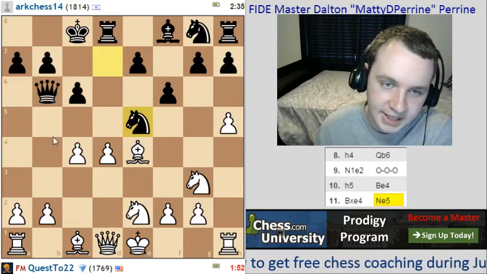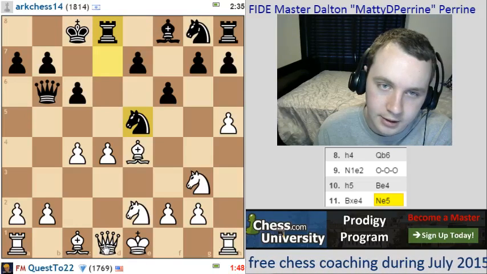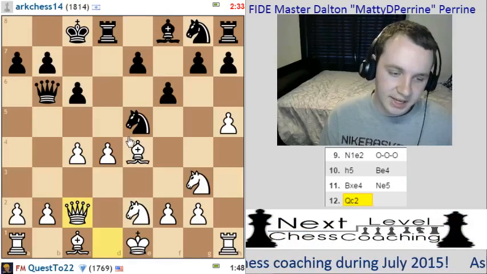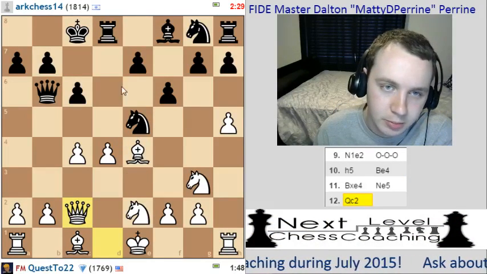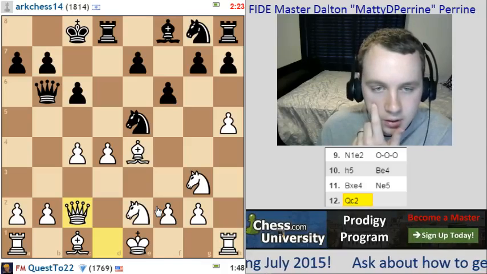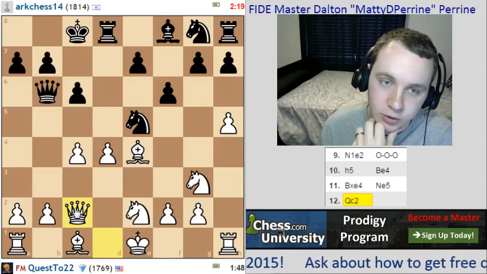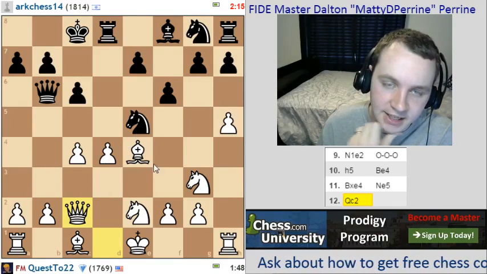Okay, so I'm definitely not taking the knight because of the pin on the d-pawn there. Easiest is just to play queen c2. Now I'm threatening the knight because there's no pin. So he'll probably go back to d7, I would assume. He could play queen b4 check. Actually, that's not... Well, it still doesn't work out, unfortunately, for him. Queen b4 check, I play bishop d2, and then I take the knight next move.